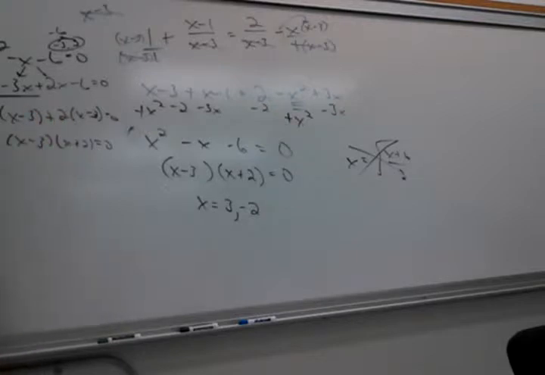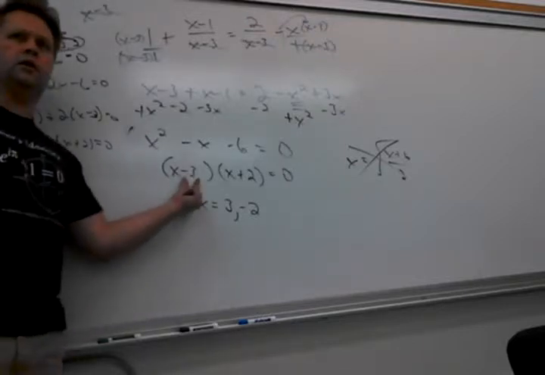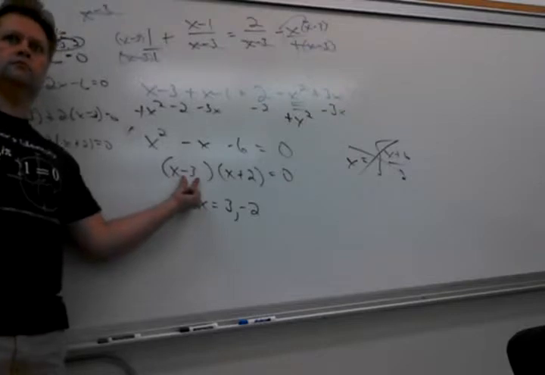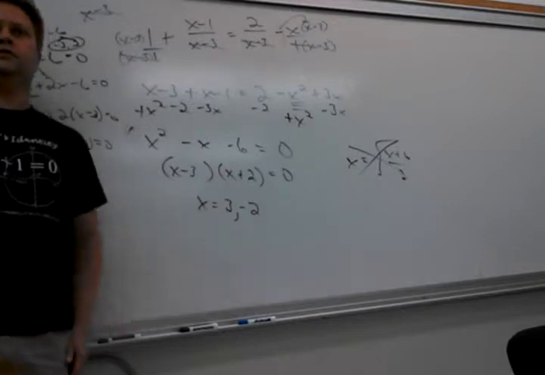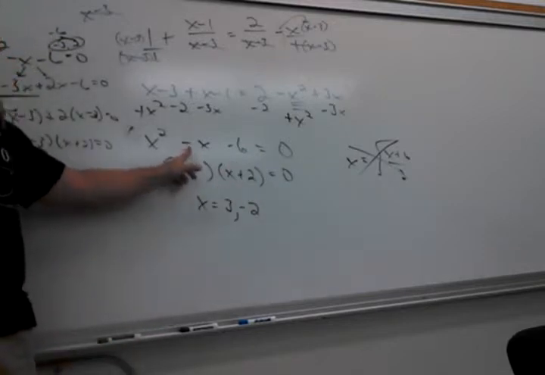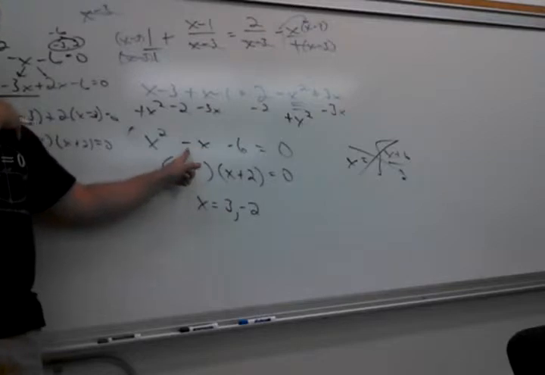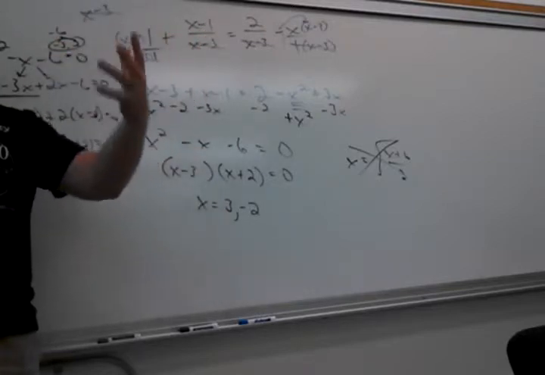Doesn't it have to be in parentheses x minus 2 and then x plus 3? Why? Because up at the top it's x squared minus x minus 6. So the 2 numbers have to multiply to make negative 6, and then they have to add to negative 1. So the bigger one has to be negative. But negative 3 plus 2 is negative 1. 3 plus negative 2 is positive 1. Yeah. Okay. So when they're different signs, the middle term tells you what the bigger one is. So then it actually comes out to be that way.